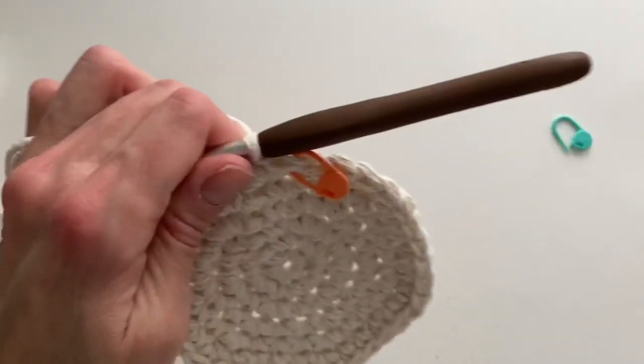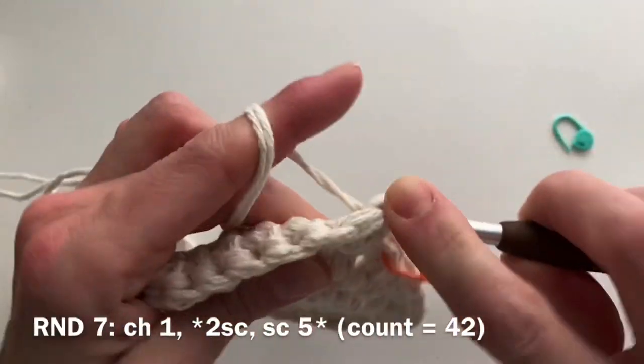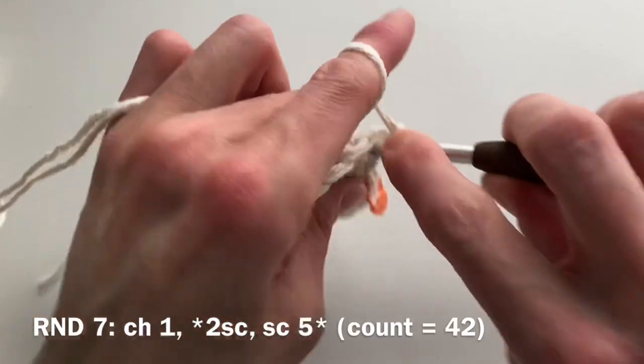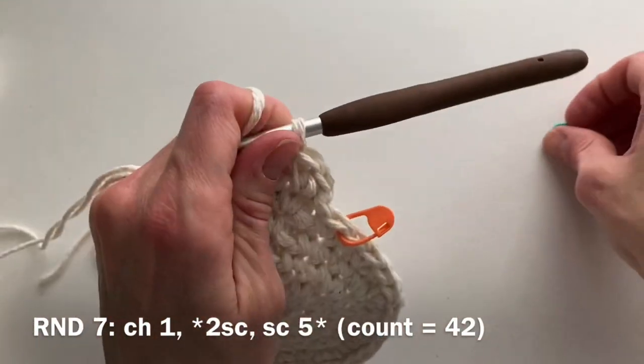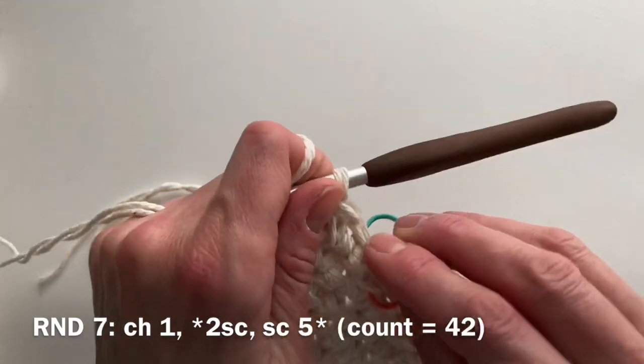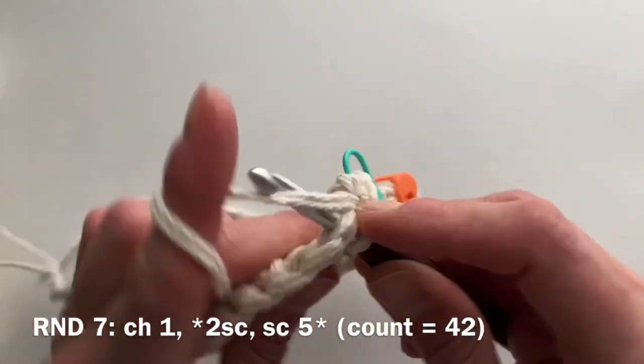Okay, now for round seven. Chain one, two single crochet in that first stitch. One, two, place that stitch marker, and then in the next 5 stitches, you'll make 1 single crochet.